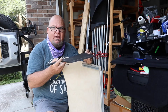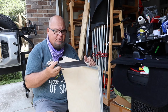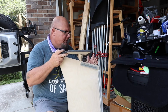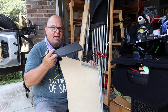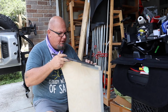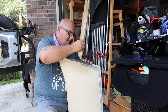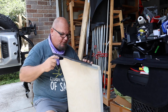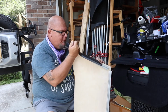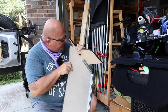Okay, what we're gonna do is start with the driver's side of the cubbies that go in the back. We're gonna start with that. This is your end plate. It's just easier. This is a closure plate. This will be right behind the passenger seat. So it's just gonna be easier to do here than out there on the ground. 5/32 is what I'm finding that for the Allen wrench.